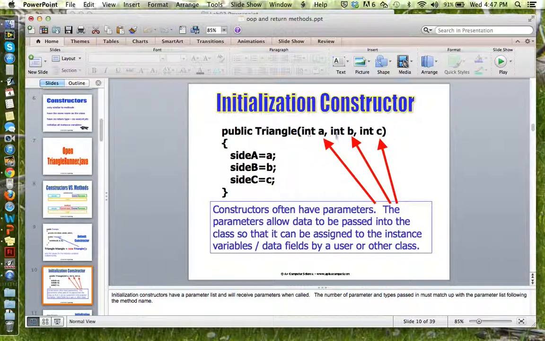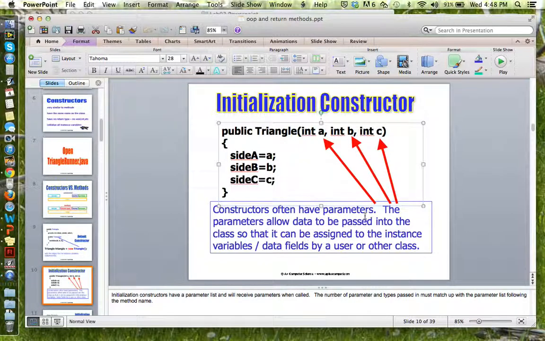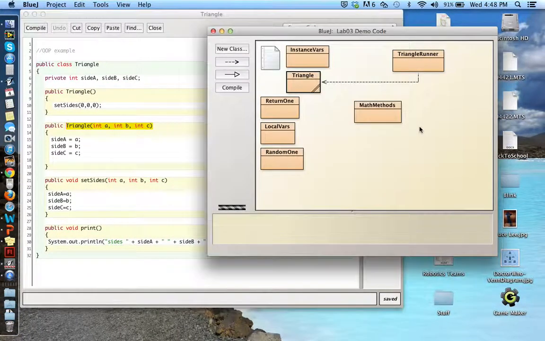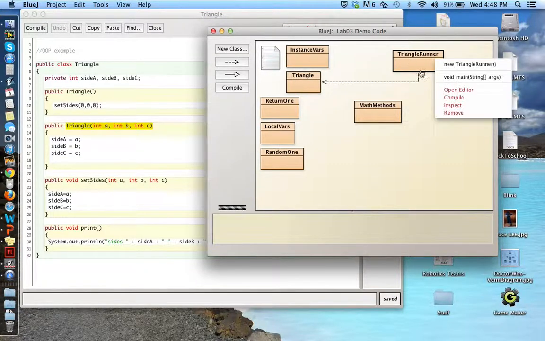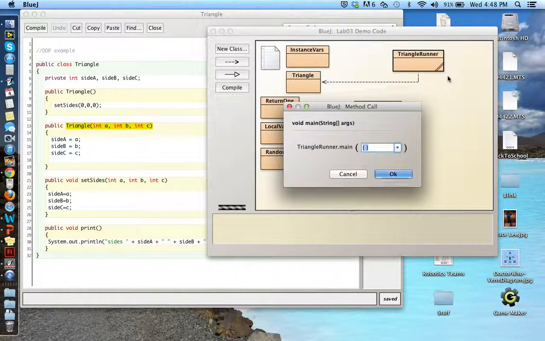Okay? And it will take whatever values you're using as parameters. So, as it says, the parameters allow data to be passed into the class so it can be assigned to instance variables so that you can decide what values to give it. And when you run it, you'll see that they both come up.